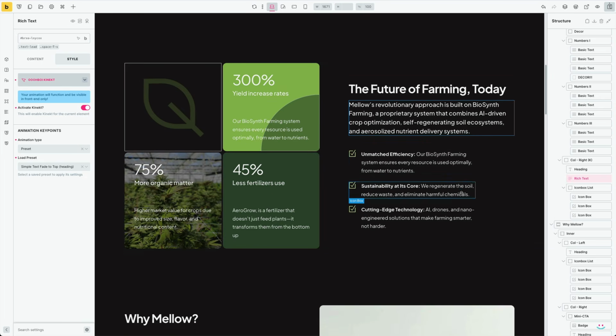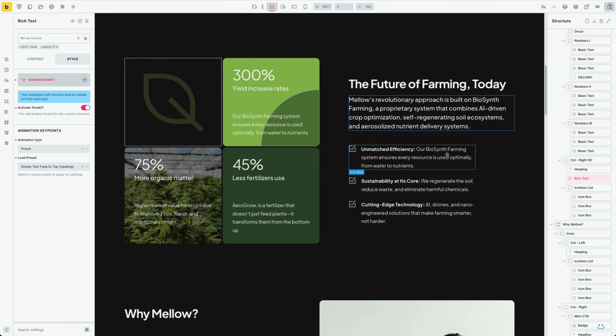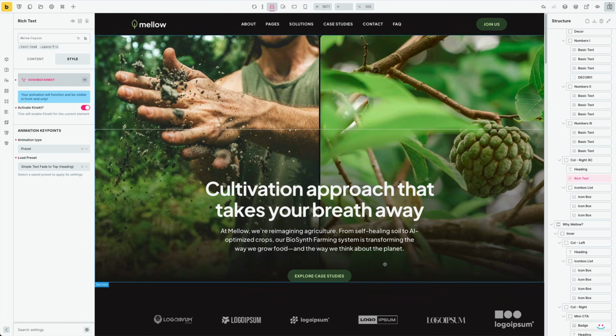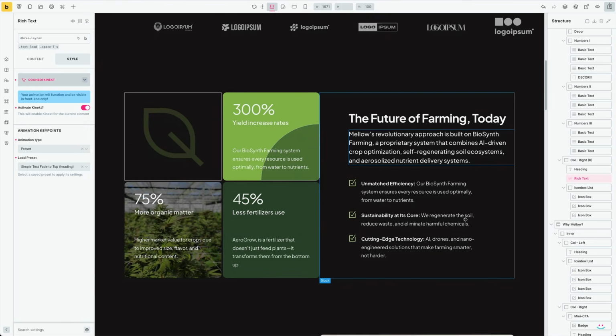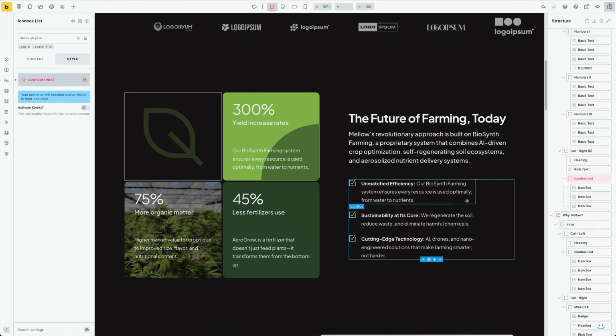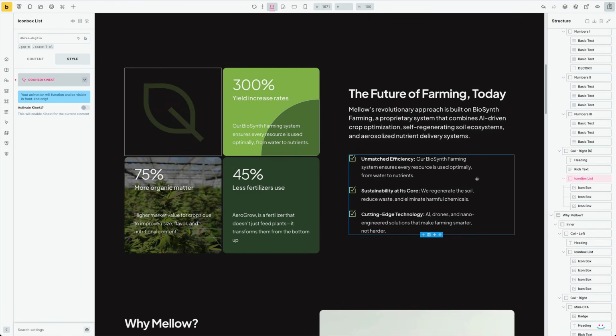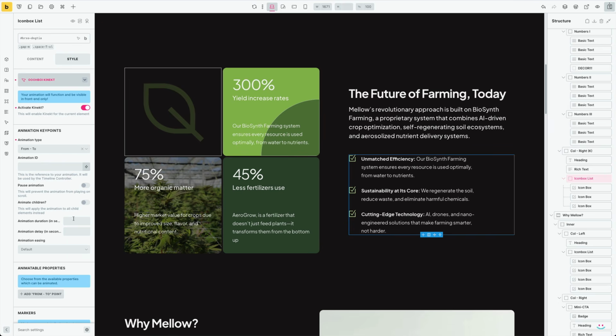Next element, the icon box. Just like with the hero section intro text, here I can see another opportunity to deploy the Animate Children feature to simplify things. I want to animate the Y position and opacity of each icon box to achieve that slide up and fade in effect. So instead of animating each element separately, I'll create a uniform animation with a wrapping element. I just need to be sure that Animate Children is enabled.